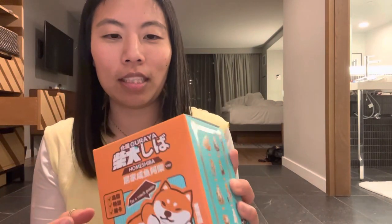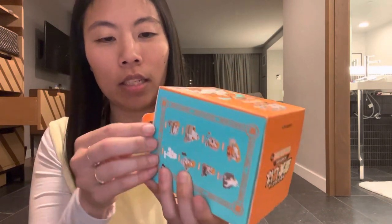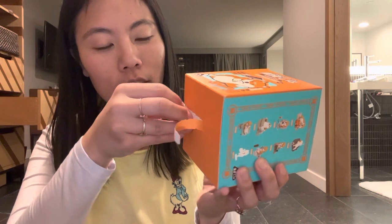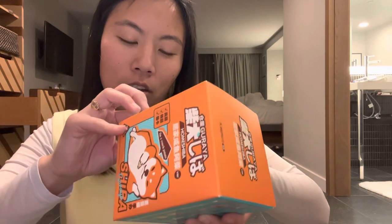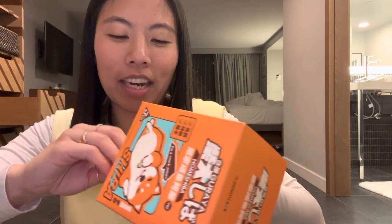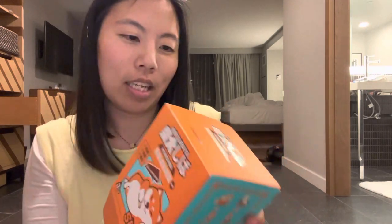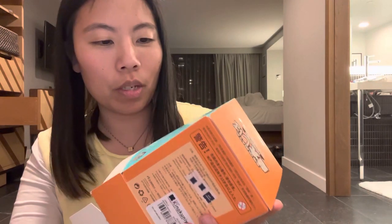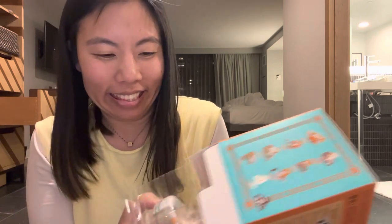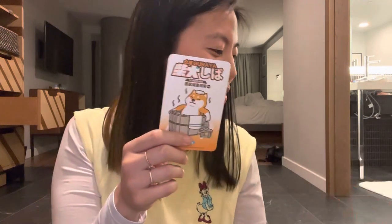Let's start with the Shiba Inu, because that's the largest one. It looks like a lot of the cards terribly, so that did not work at all. I am traveling, and I always like to look at toys when I'm traveling, and this is a really large one. The card is huge for this.